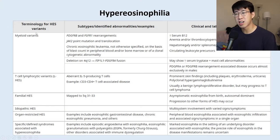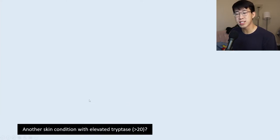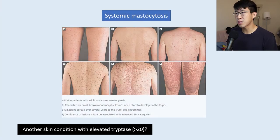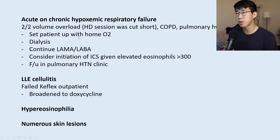Multiple conditions can cause hypereosinophilic syndrome, but primarily it's myeloid hematologic malignancies and T-cell lymphomas. Cutaneous T-cell lymphoma is on the differential — subdivided into mycosis fungoides and Sézary syndrome — but those rashes didn't match our patient's. Another condition I considered overnight was systemic mastocytosis, which can present with elevated tryptase over 20 and a prominent skin rash, caused by pathologic mast cells accumulating in tissues. Cutaneous mastocytosis is limited to skin, whereas systemic mastocytosis involves extra-cutaneous organ involvement.